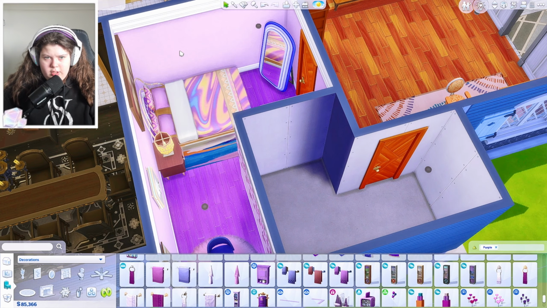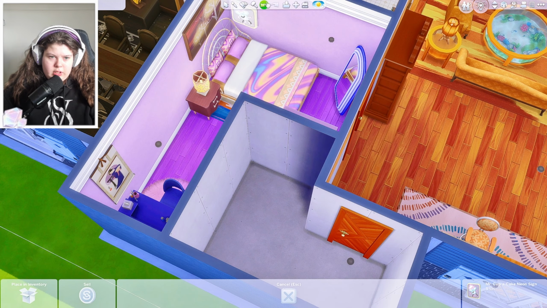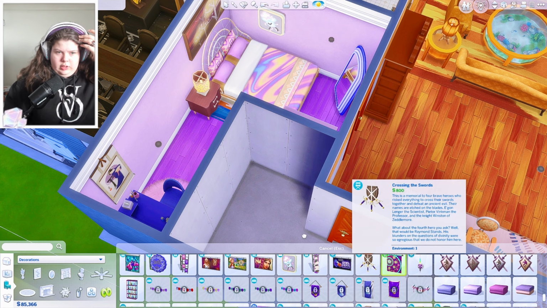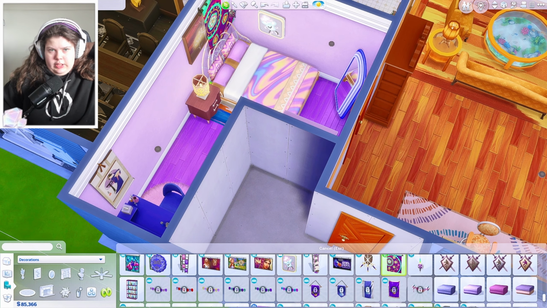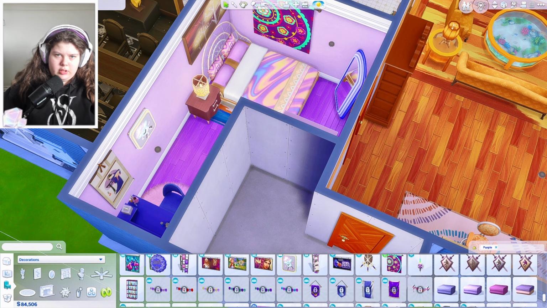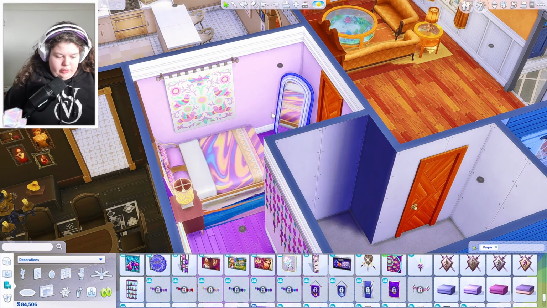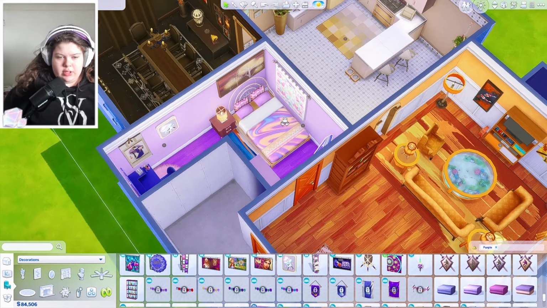Well, I feel like I want to put something here. So maybe I put the neon sign here instead. And then maybe, no, I'm going to put this here. And then I'm going to put this here and then see if there's a lighter shade of purple. There is. Okay. Much, much better. The purple room is complete.